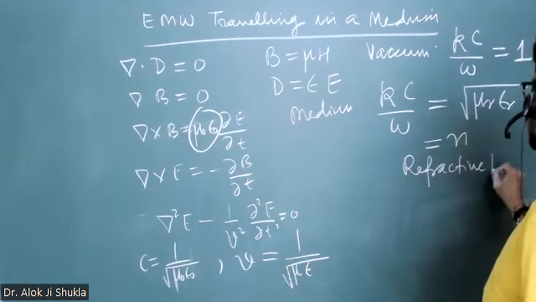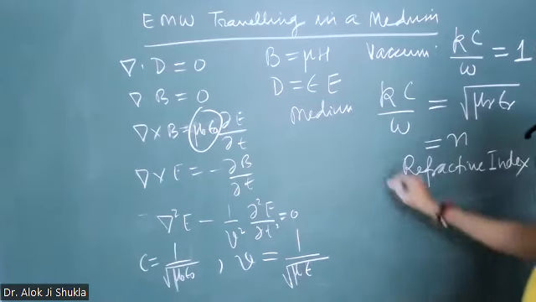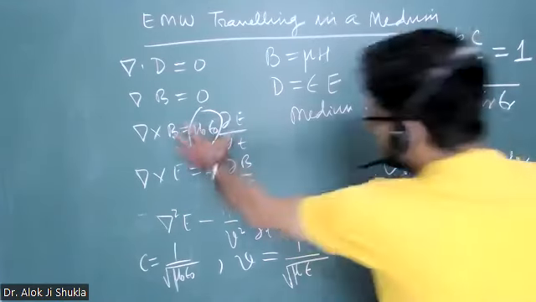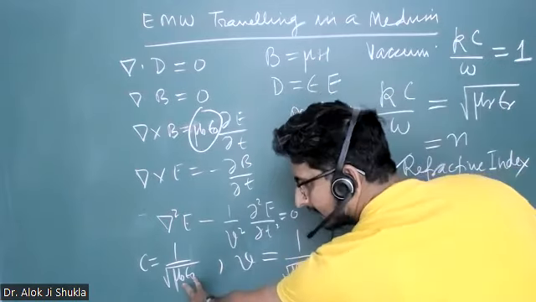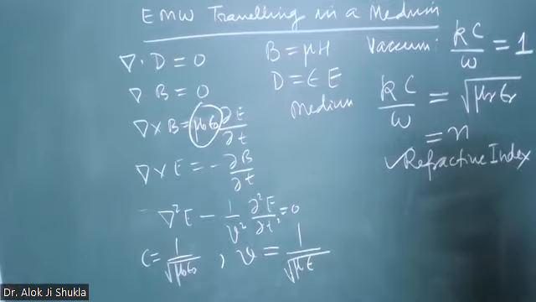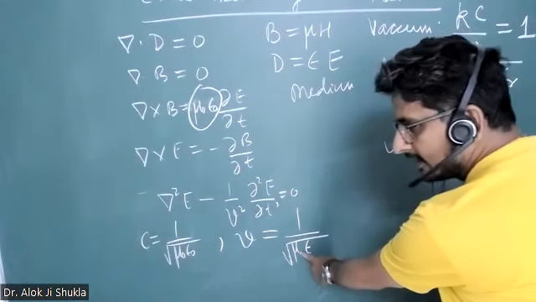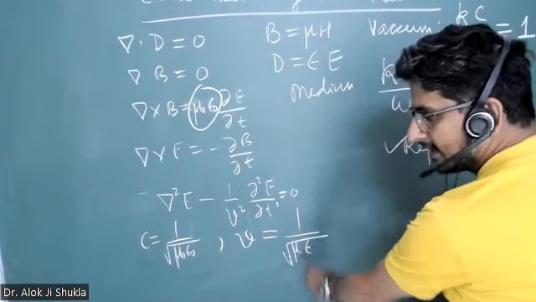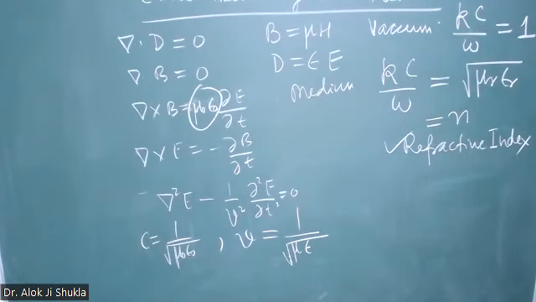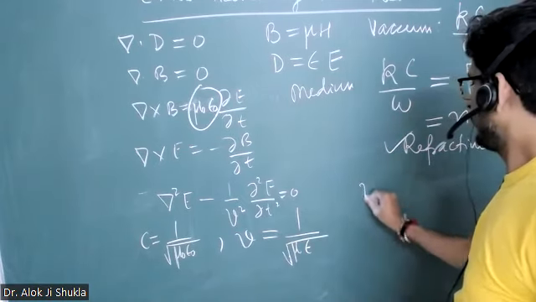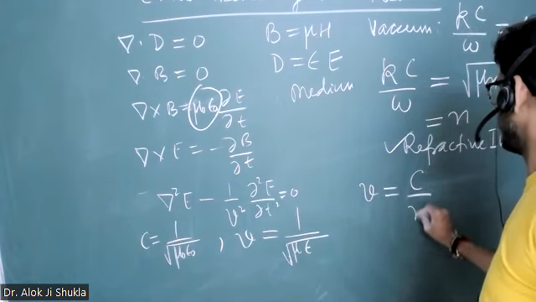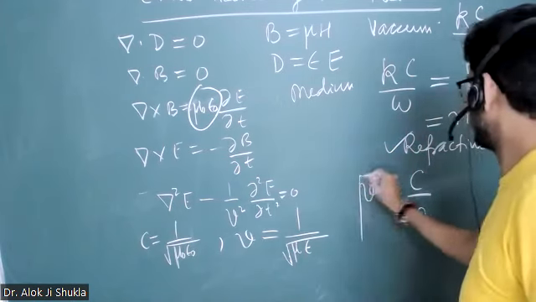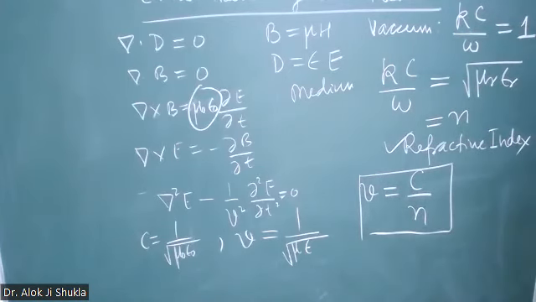इसी को क्या कहते हैं? रिफ्रैक्टिव इंडेक्स. तो बिल्कुल सिमिट्री से तुम देखो इक्वेशन लिख सकते हो. यहाँ म्यू नॉट एप्सिलॉन नॉट इन वैक्यूम था और म्यू और एप्सिलॉन, this is permittivity of the medium and this is magnetic permeability of the medium. All right, so you can compare that your velocity will become c by n. You can use this to get this result. This is what happens when electromagnetic wave goes into the medium. The velocity reduces by n times, where n is refractive index.